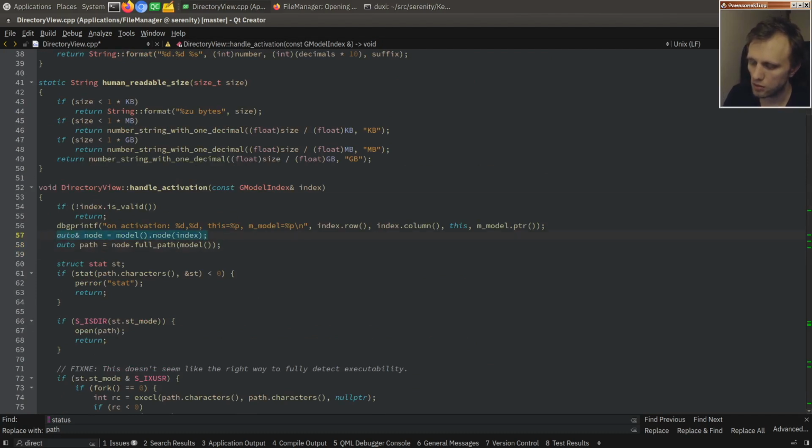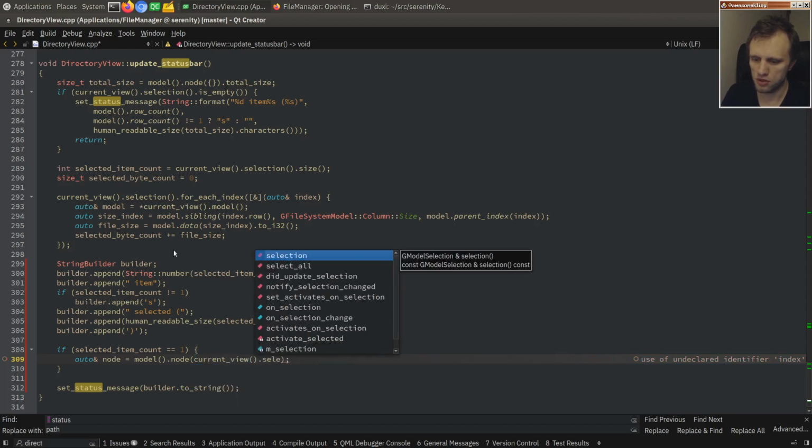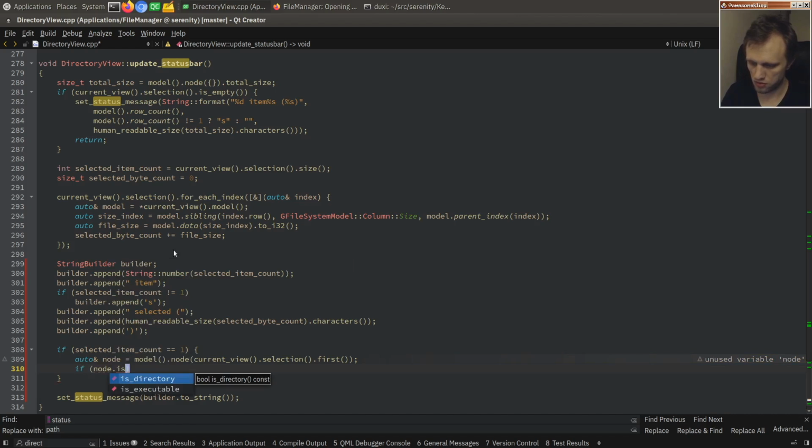We can get the node for an index. Can we do that? Model node for the current view selection first. Okay, and then if node is, oh, now we need that as symlink fella once again.